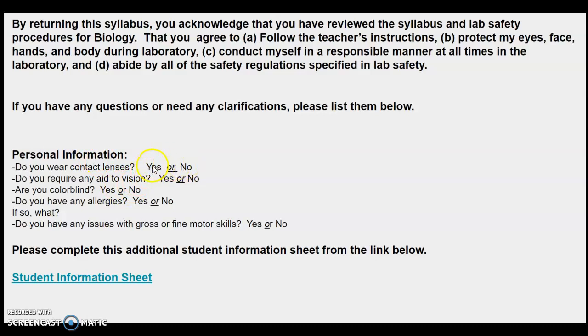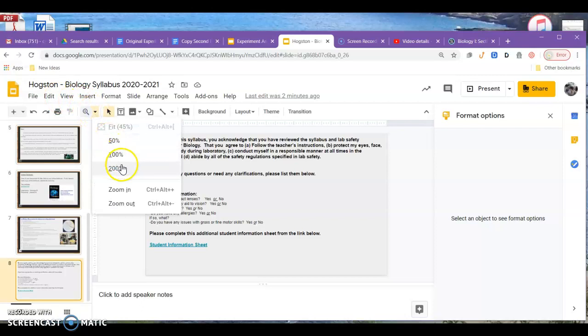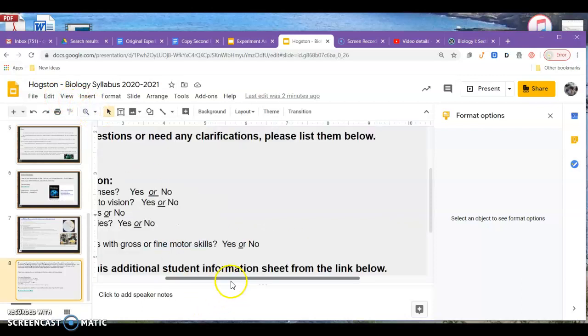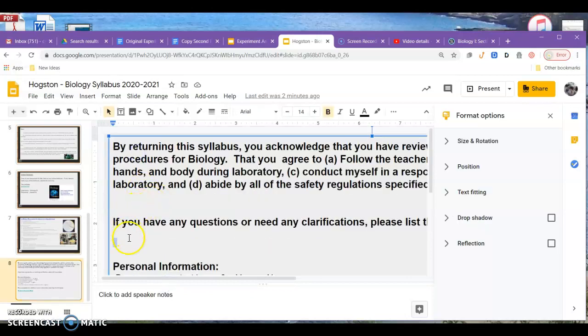This is where you can give me some of your personal information. So let me go back to non-present mode. If you want to add information here, you can't be in present mode. Let me make this a little bit bigger. So if you need clarifications, then you can just go right in here like I'm doing right now. Whoopsie. And put blah, blah, blah. But please don't put blah, blah, blah.